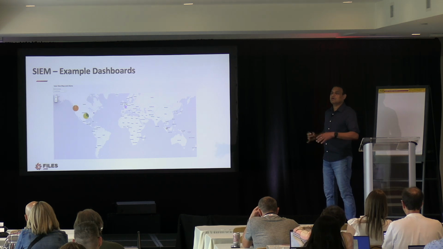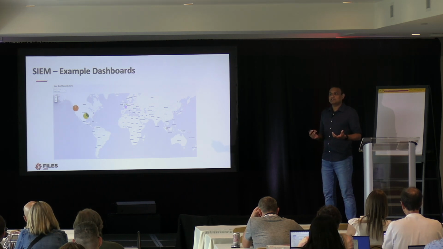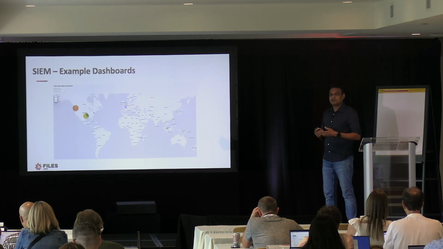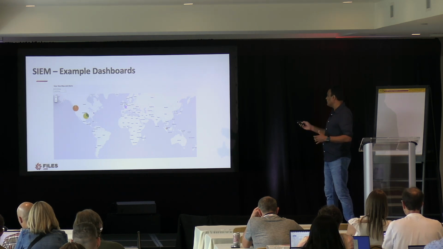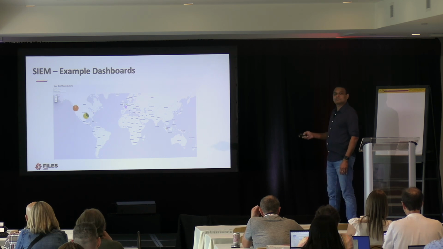But these employees are traveling to different countries using VPN to connect to the US site, and you don't even know because they are using VPN. But since they connected the SIEM platform with files.com, and also collect the IDP logs, for example, they are using Okta, they collect the Okta logs, they collect the VPN logs. So it correlates everything and builds this dashboard. Hey, these are employees traveling, and then they are accessing the site. Isn't it cool?